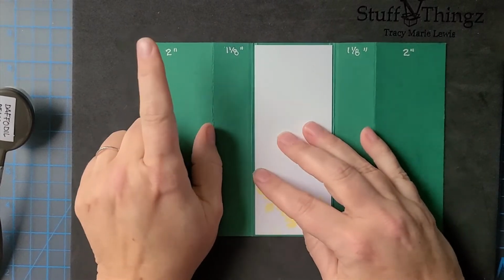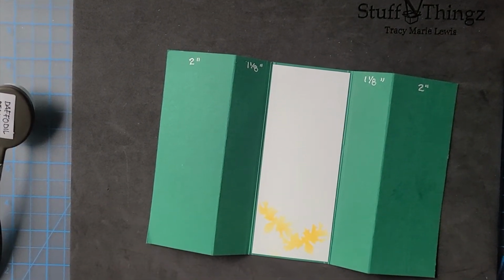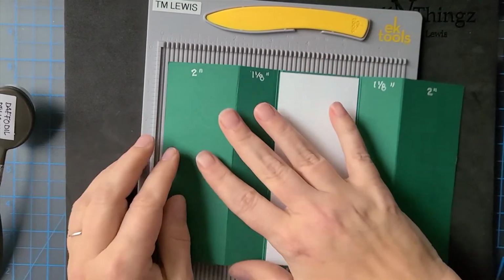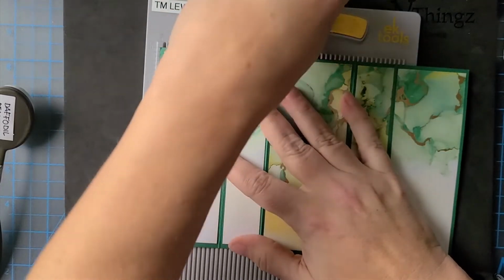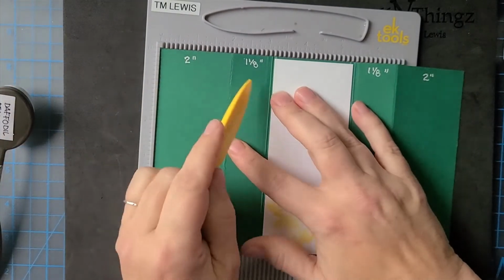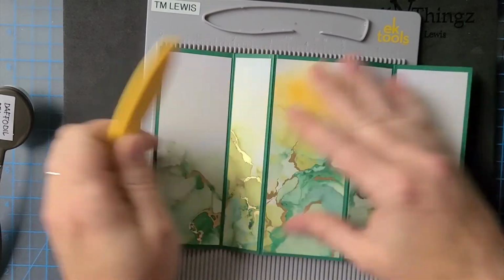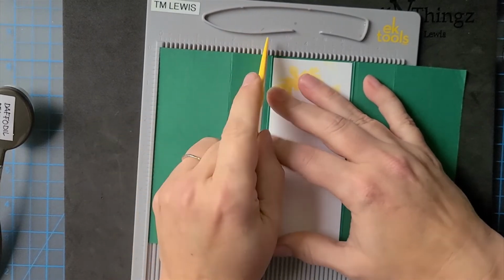On my scoreboard, I have a small travel scoreboard that I will bring out so you can see which are the valleys and which are the mountains. So I ended up on this side 2 inches, then I flipped it and went 1 1/8 inch, then I reversed it and did 2 inches, flipped it, and did another 1 1/8.